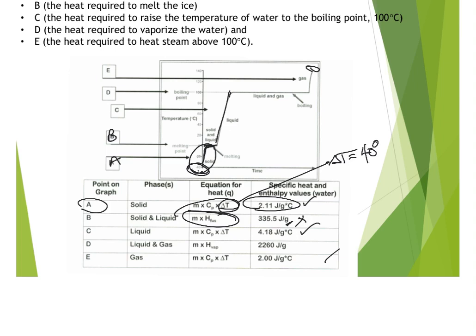And then now, region C, you're just heating up the liquid again. So you can use mcΔT, since temperature is changing. And the change in temperature at this point would be 100 degrees minus 0 degrees, so delta T of 100. Okay, so I think you get the big idea. I cannot emphasize enough that you need to go to the practice worksheets I've posted in D2L under the Chapter 5 tab in content and work a bunch of these, okay? That is it for this lecture.